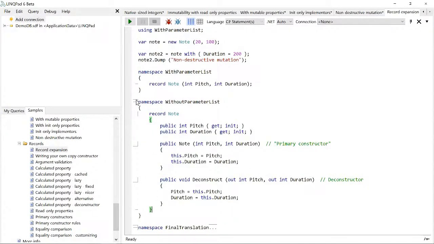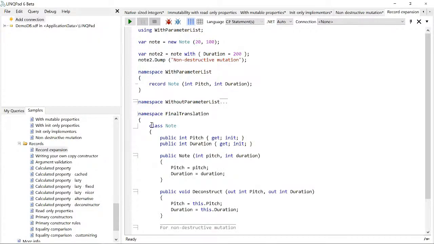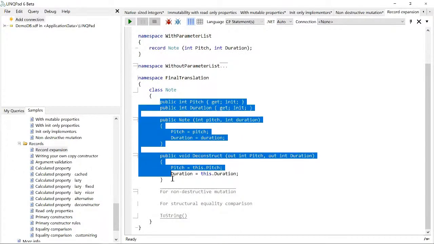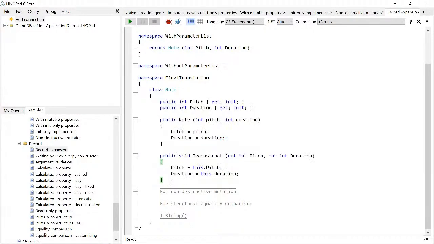To do that, first of all, it includes all of the code that you've put inside your record, and you can put pretty much anything you want in there. It just puts it in. You can put any extra methods or operators in there, and if you want, you can even add mutable fields. While records are designed to work for the needs of immutable types, you don't necessarily have to make them immutable. If you want, you can put mutable stuff in there.